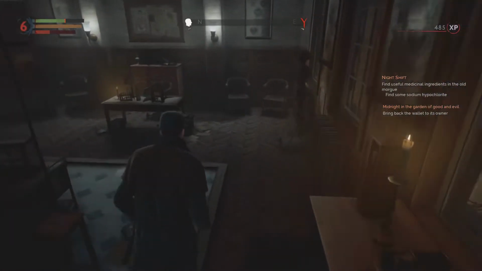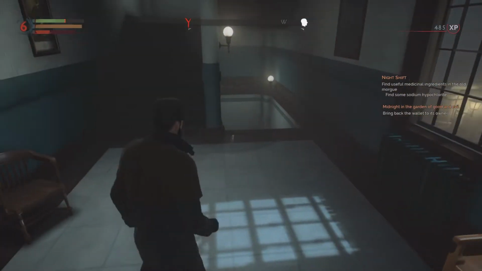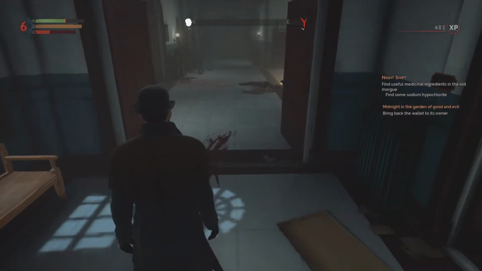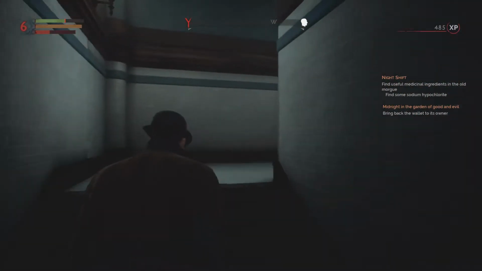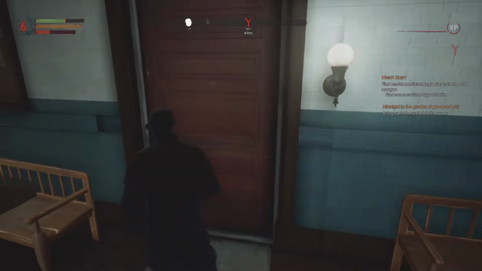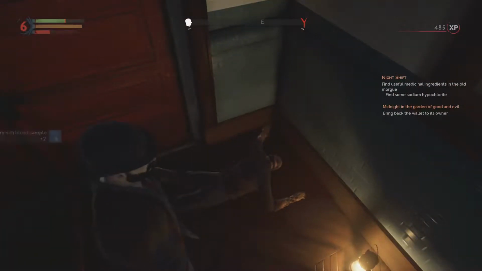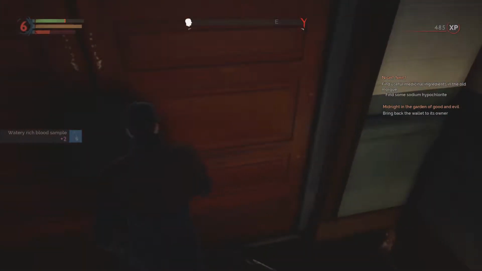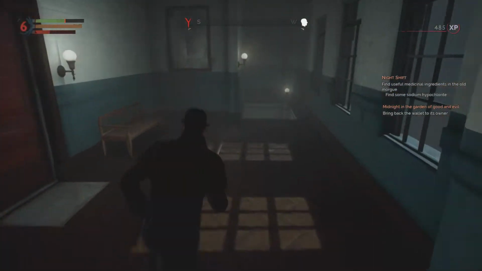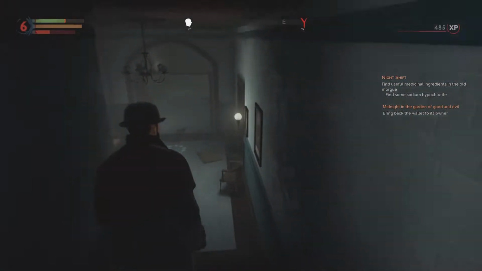Look at us being the super clever science man. I could do with some more blood. That's definitely going to be a thing. I know we have to go down, but let's head up first, just to see if there's anywhere else that I can get into. It appears just like the other place. Oh, hello. Watery rich blood sample, plus two. So the blue things we can investigate and learn more from, which is awesome.